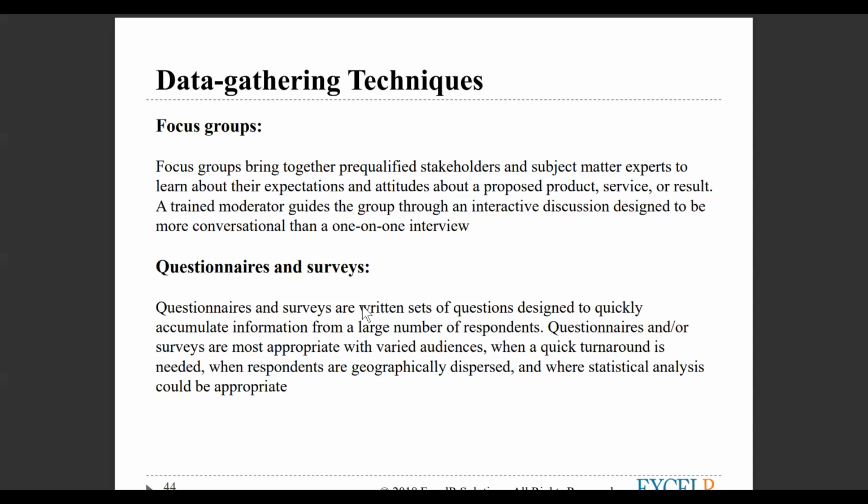Yes. Okay. Then next is questionnaires and surveys. We prepare a list of questions and send them to the stakeholder, numbered 1, 2, 3. Once sent, the stakeholder answers those questions, and that forms the requirement for you. It also forms evidence saying this is what we have agreed, this is my scope, and this is how I gathered the requirement. This is another technique for capturing the requirements.